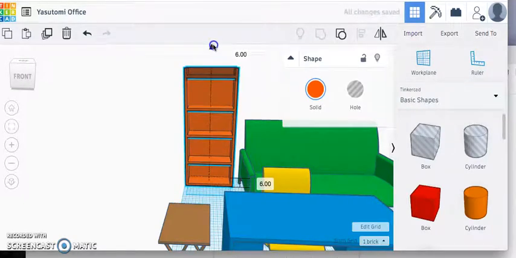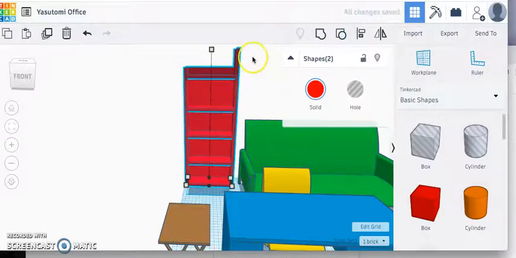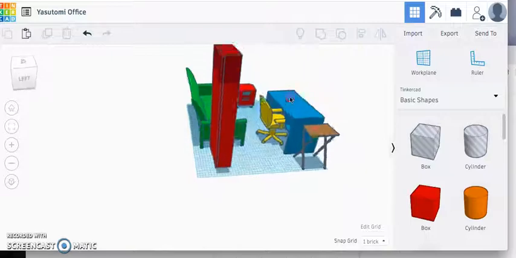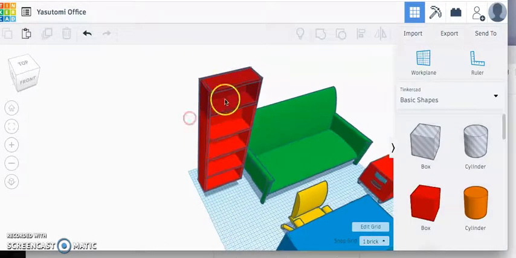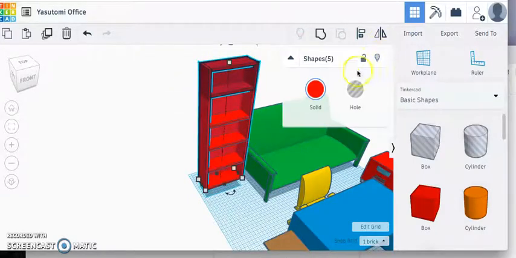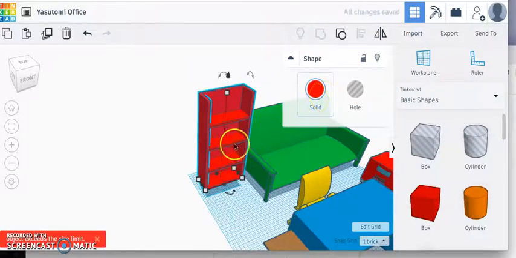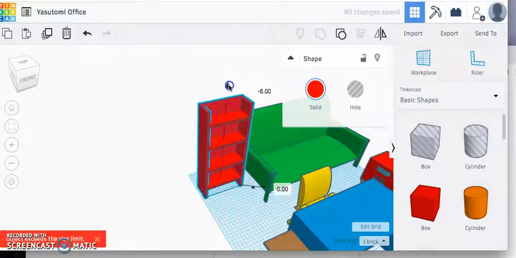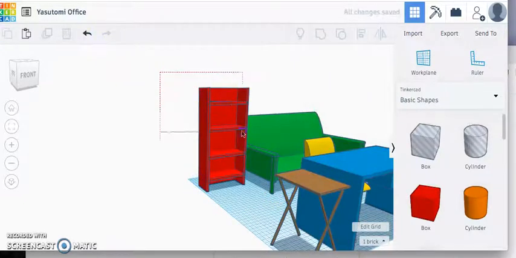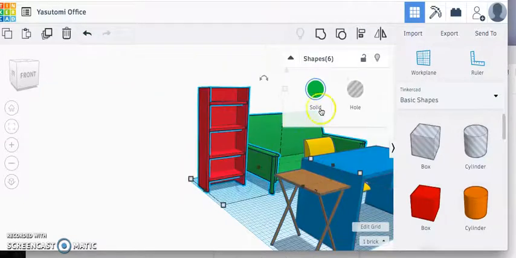So let's pretend maybe it is too tall like this, and let's say I want to group and see. So it did cut off this top that I would have had here, and then when I do it here, it does show that I could have made it taller because it's in the shadow right here. And then when I do say, okay, now I do want to group it, let's try and group it there, and so it does get cut off. Yeah, so that's fine. What you want to do though is make sure that it is on the ground, so this number should say 0 in its elevation, and then we can group and ungroup.